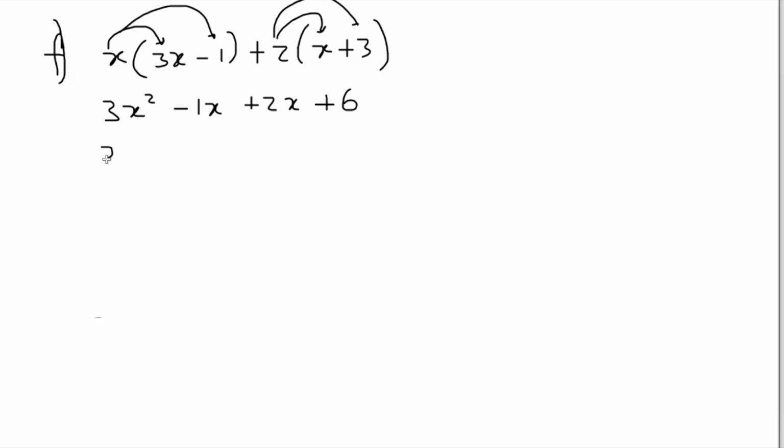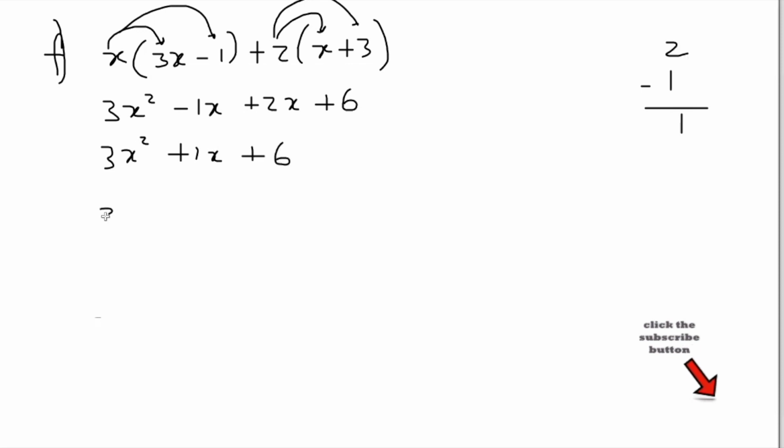Now this, I just rewrite it as it is, but in the center we can simplify further. So we have 2 and 1, so subtract them. So subtracting, I'll get 1, and then I keep the sign of the bigger number. So the bigger number is 2, so that's why I put positive 1. So we can have it as 1x and then plus 6. So always remember, when the signs are different, we subtract and keep the sign of the bigger number. Now 1x is the same thing as x, so the center is x plus 6. And this is the expansion.